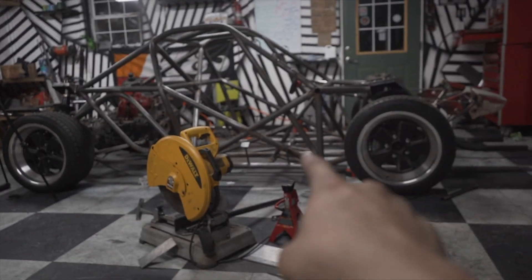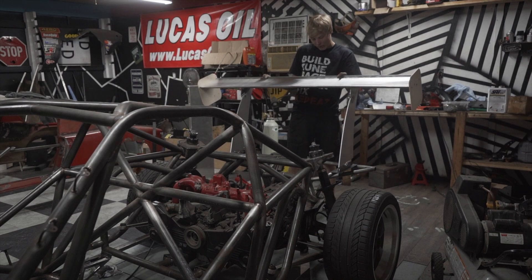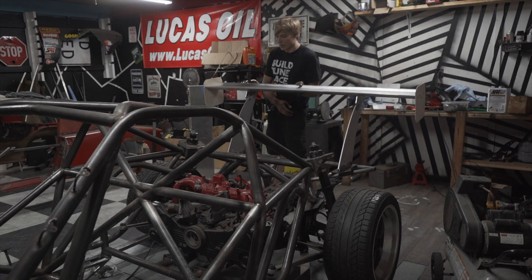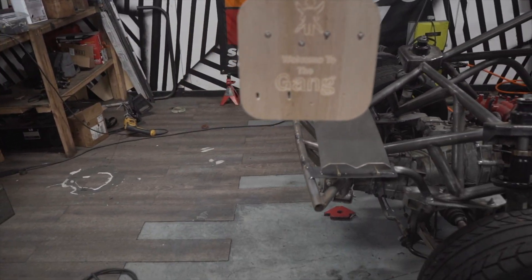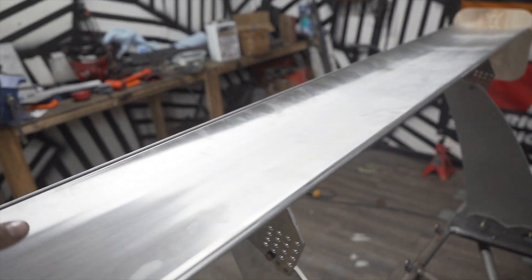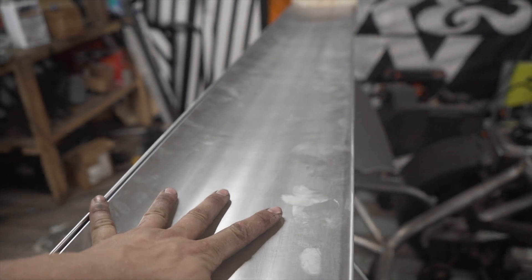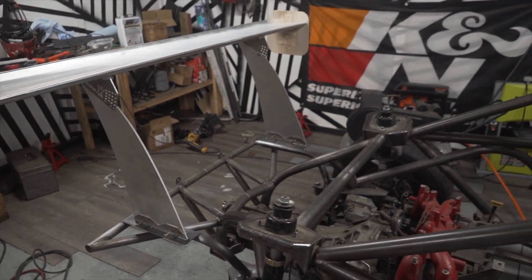This is exactly what I had in mind — it's hanging off just the perfect amount off the back. It is exactly the angle that I needed it to be at. On its highest setting, this is where it's going to be most of the time, because on a dual-element wing you run the main element at zero angle of attack. That's exactly what I got it at, so that is perfect.